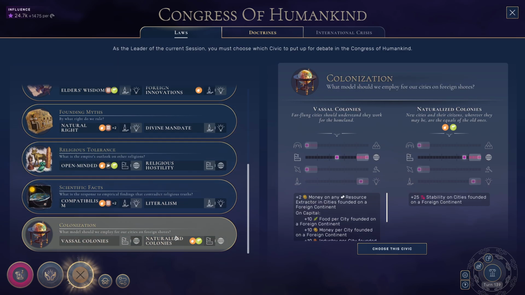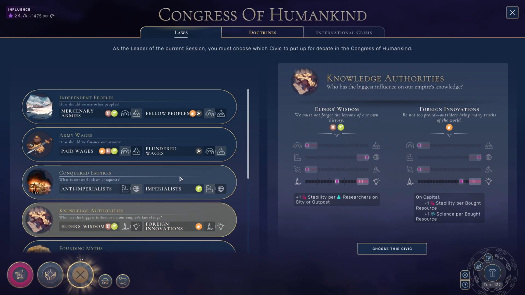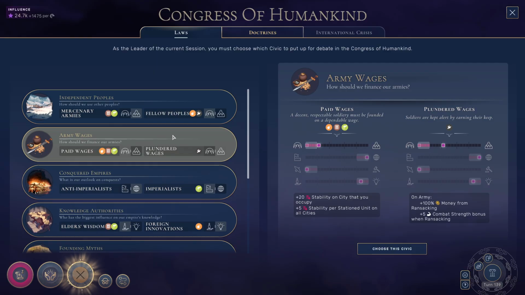Unfortunately, it seems like on anything where they and we both have a position on the issue, it's the same position except for this. But I don't know that I really want to pull them toward, like, I think they messed up. This is stupid. It's bad for them to be on plundered wages, so I don't want to try to pull them off of it, certainly. They would definitely be in a better position if they had more industry.